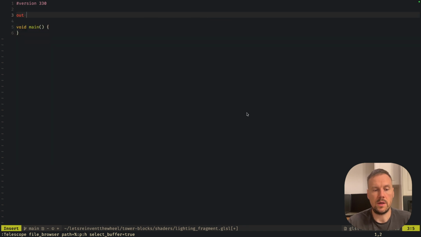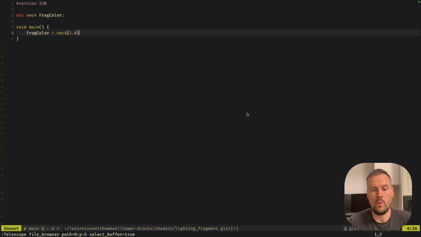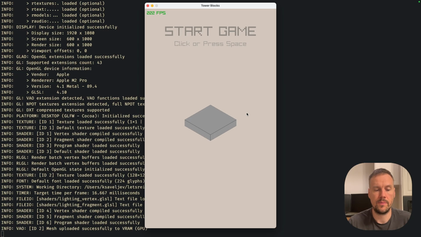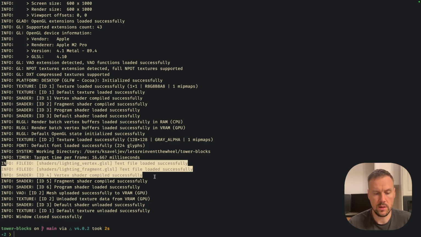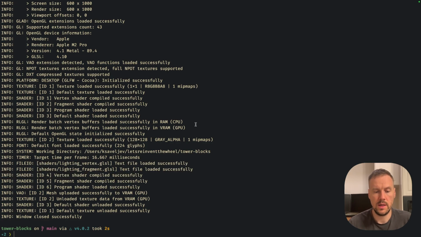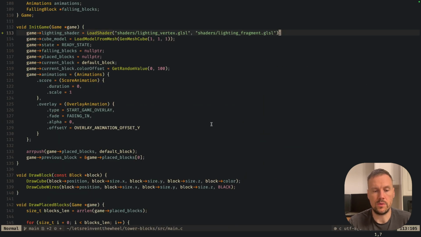And for the fragment shader, we will make it even easier than before. We need to say that we're going to produce a fragColor, which is going to be a vec4, and we can say that the output is simply white, right? So 1, 1, 1 in RGB with alpha set to 1. This should result in white color. When we run our game, nothing really is affected, but what we're interested in is this logging, which says that everything compiled correctly. So our shader is now loaded, and we can actually use it.